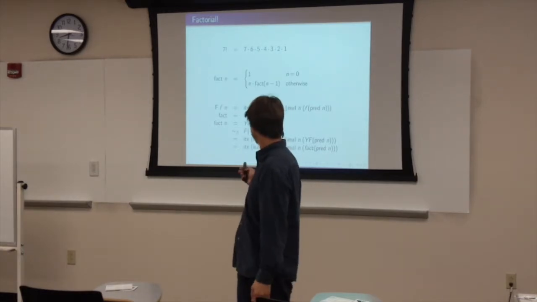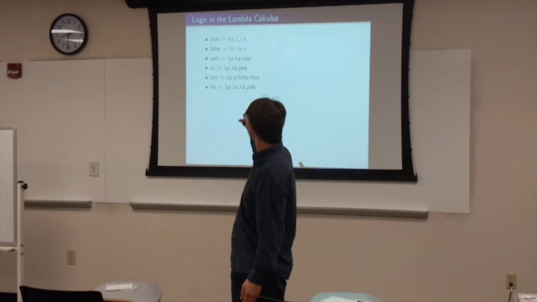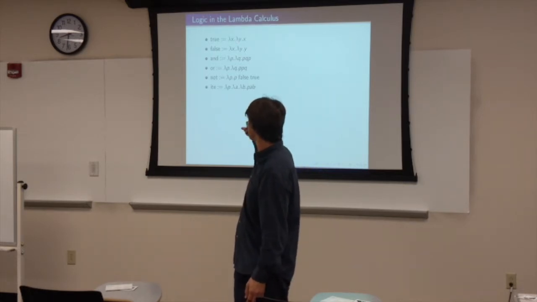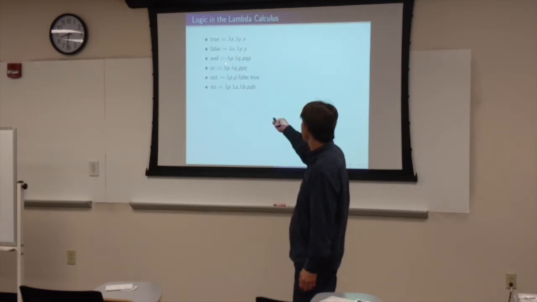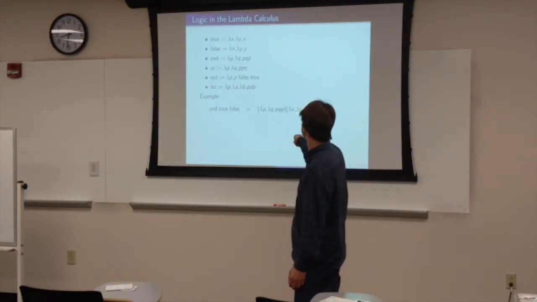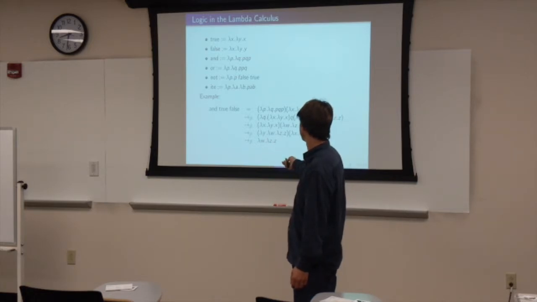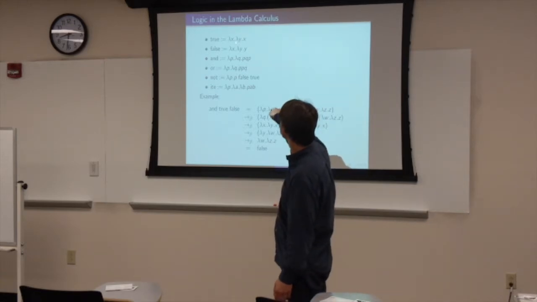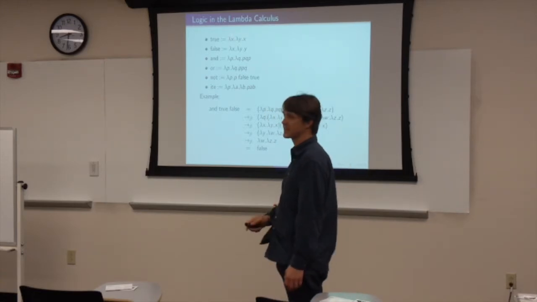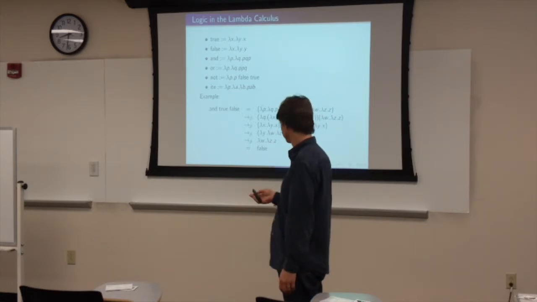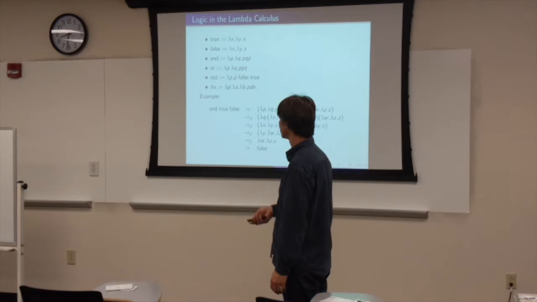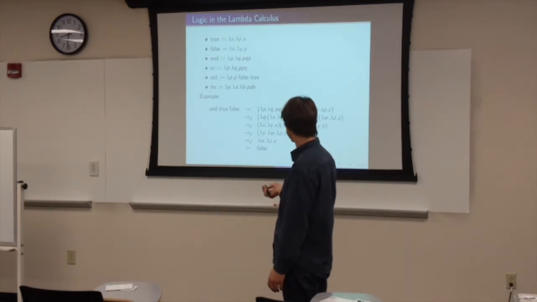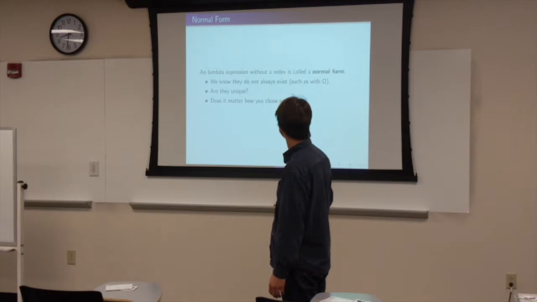Yeah, numbers. And here and now, we also get this basic predicate logic. So you can define true. Why is that true? Well, it works. False, and, or, not. Here's your if then else. Here, true is this, and it just reduces down to this, which, lo and behold, that's false. So true is sort of like projection on the first coordinate, false is like projection on the second. Think about that as pairs. So now we have basically Boolean logic, we embedded all this stuff.